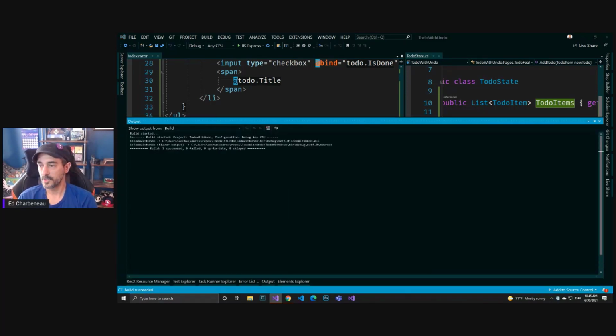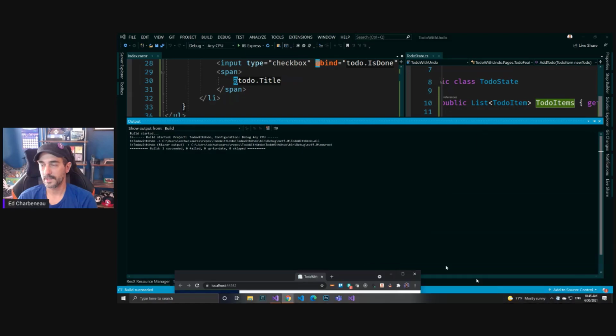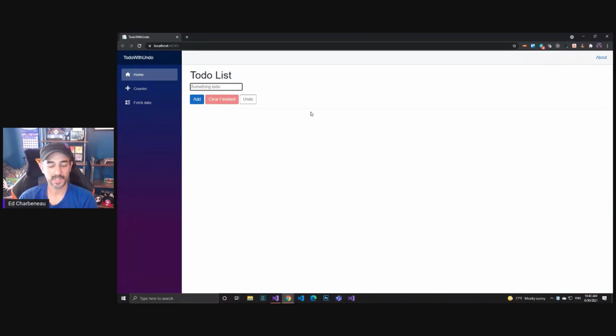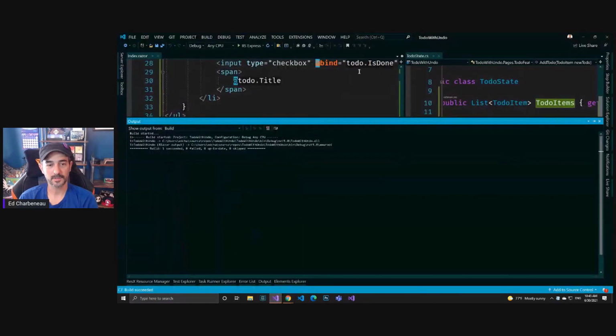Let's see how we should be good and not have any errors. So we should be able to add an item, leave the page, come back, and our item is still there. Let's add another item. And again, state is managed just fine. I can clear that item out just fine. Everything looks pretty good.